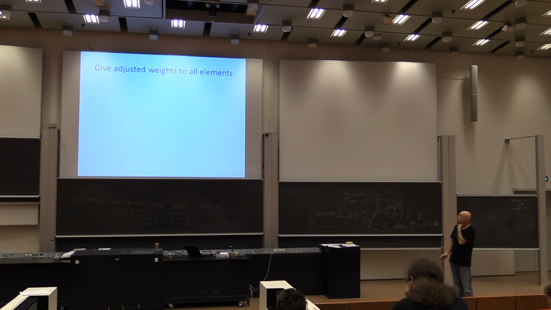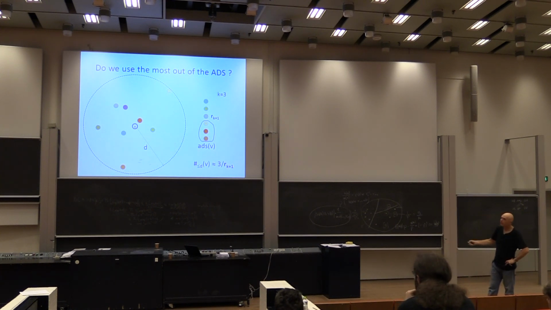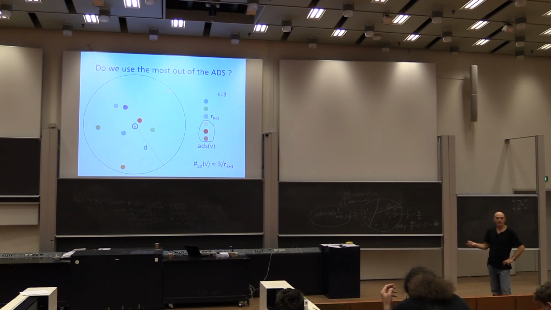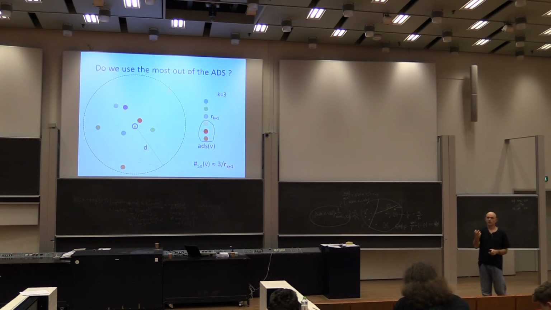But actually here I can do better. So the question is, if this is optimal in the sense that I'm using all the information that I have in the sample, or there is some information in the sample that I haven't used. So obviously all these points are in this ball, right? And I've used only 3 of them. When the ball is large, the ADS contains many more vertices in the ball than the bottom k, right? And I'm not using them, and I could have used them.